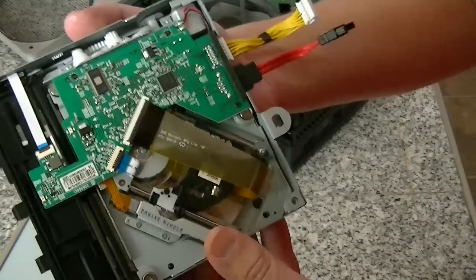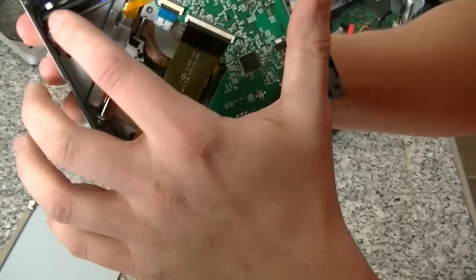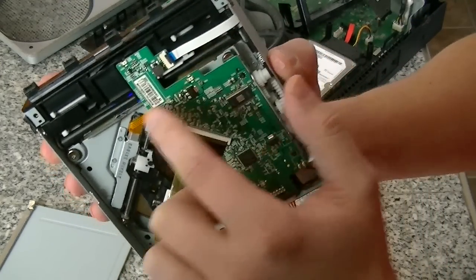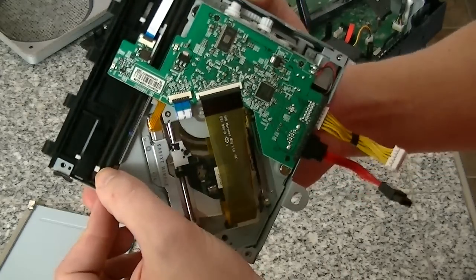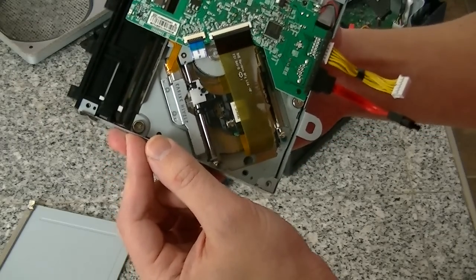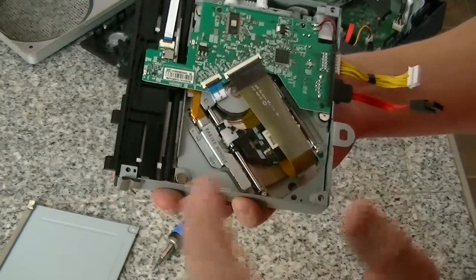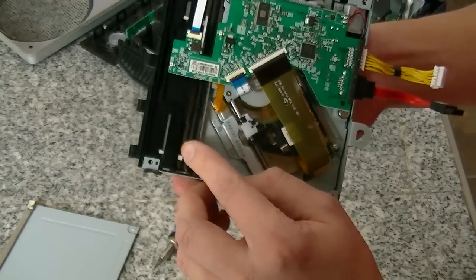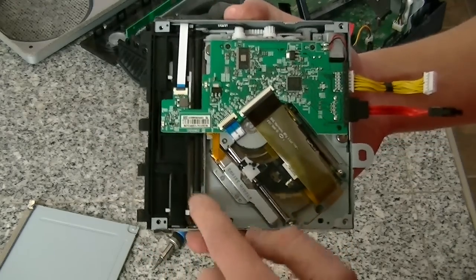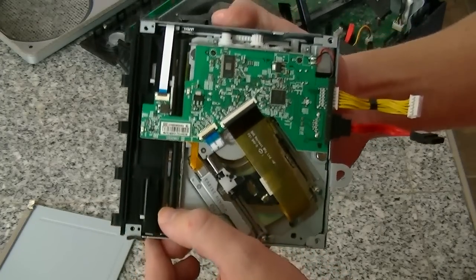And here's the inside of the disc drive. Now this one I've already cleaned, but if you look right here near the front — right along here — this black roller. When I opened it up, it was absolutely filthy. I think what was happening is that the disc wasn't really getting pushed all the way in; it was sliding a little bit, so the motor wouldn't really engage the disc properly. So I cleaned this thing off. All I used was some TV screen cleaner — I put some of that on a soft cloth and just gently wiped this roller. Turned it a little bit, wiped it some more, basically until the entire thing was nice and clean.